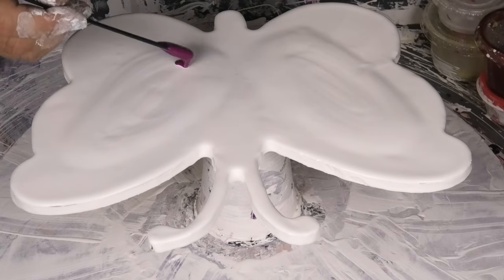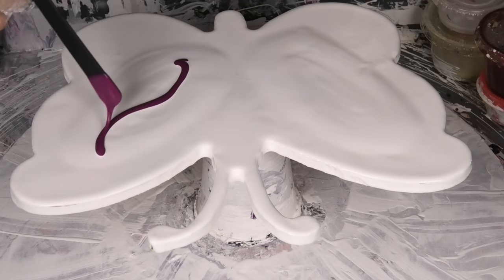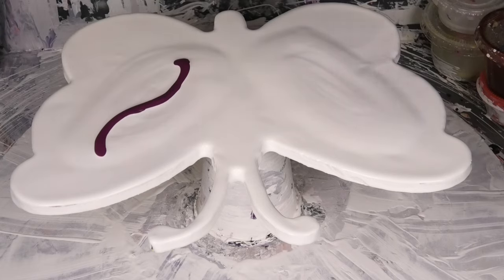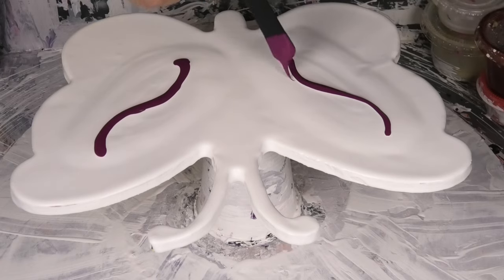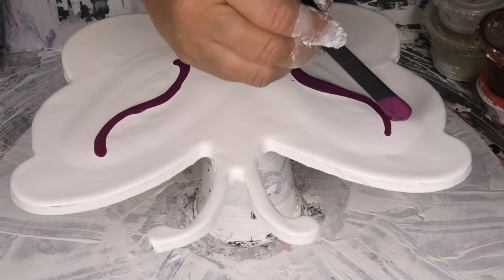Beautiful tube paint. So I'm just going to lay my colours today up the wings of my gorgeous butterfly I have here. I really like the way Venom actually makes these ones for me because they've got a little bit of a thicker wing. You've got more span. He's a bit more chubbier. But a lot more room to play.